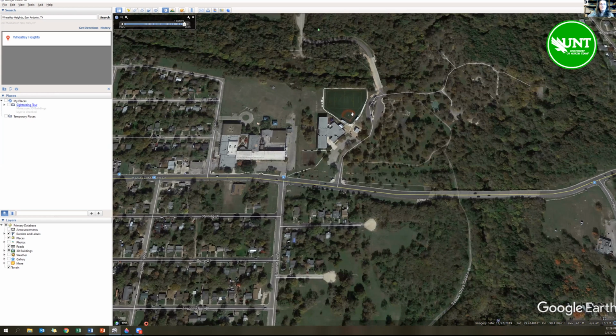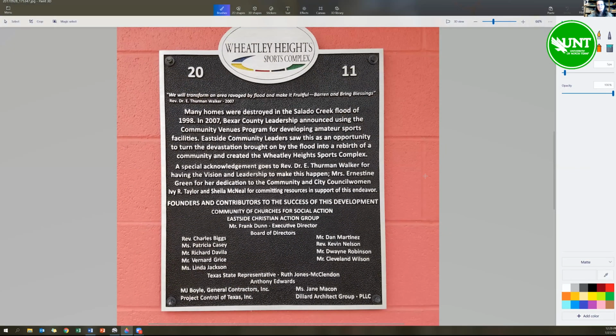So visiting this site now, after it had developed different land uses, raised other questions for me. Like when people visit the athletic complex, do they know the history of the land? And is it important that we are commemorating that history, to know that hazard history and what used to be here? So during my site visits, I've been to this location multiple times as it transitioned from mowed vacant lot to this athletic complex. And I found a plaque. This plaque is a form of commemoration. It honors the former residents who used to live in Wheatley Heights. It has an explanation of the flood history of the area.